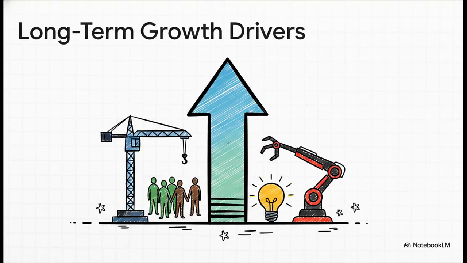But listen, if we want real, lasting economic growth that spans decades, just tweaking short-term demand isn't going to cut it. We have to fundamentally shift the long-term aggregate supply curve. And there are exactly 4 specific drivers that actually make this happen. Capital accumulation, which means heavy investment in infrastructure and machinery. Demography, meaning a healthy, growing workforce. Technology adoption, and pure, unadulterated innovation. These are the real engines of true long-term prosperity. You can't just print your way to these 4 things. They require deep, structural development over time.